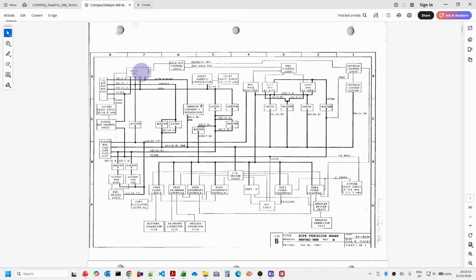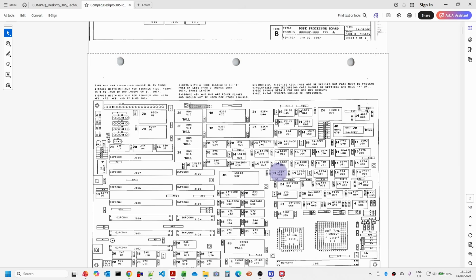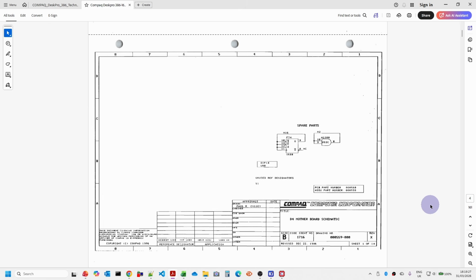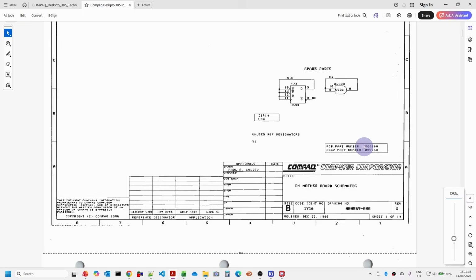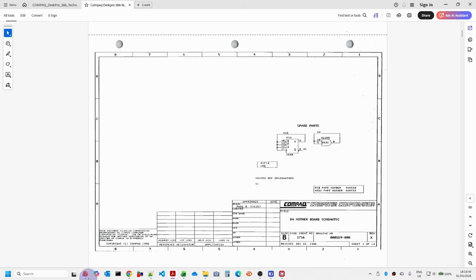And then if we go to this, this is the internal design document. Now this one actually references back to the original board. This is just an overview diagram. But this was the diagram I showed you where I went through cross-referencing everything on the schematics. Then when we get down to this one here, we can see this is 559, and it also references PCB 560. So you can be sure that these are the correct diagrams that we're actually looking at.